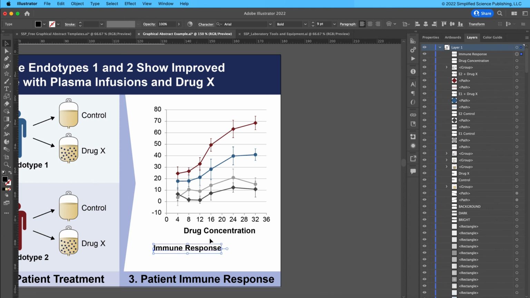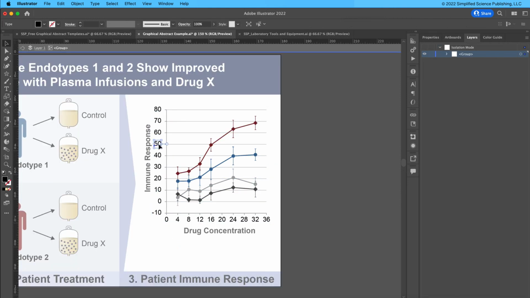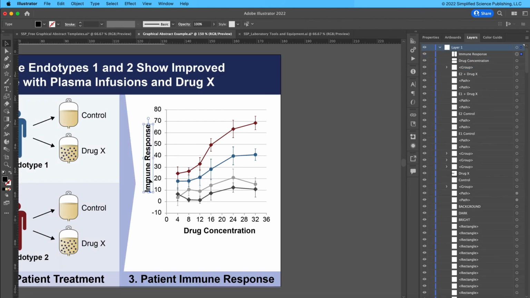And I do prefer to add my labels, my axis labels in Illustrator, because these text elements actually become often unwieldy. They become separate individual text boxes instead of one text box. So I like working with text in Illustrator over the copy paste of Excel. And we're getting closer. This is looking really good.